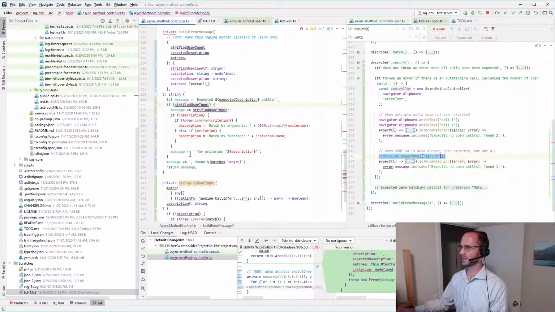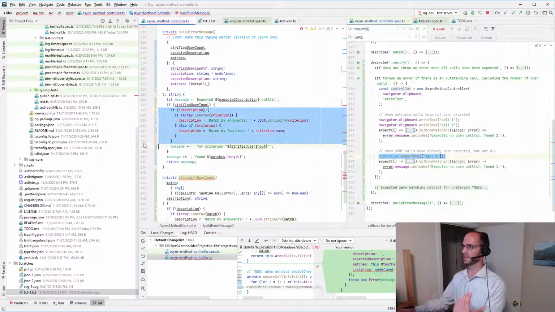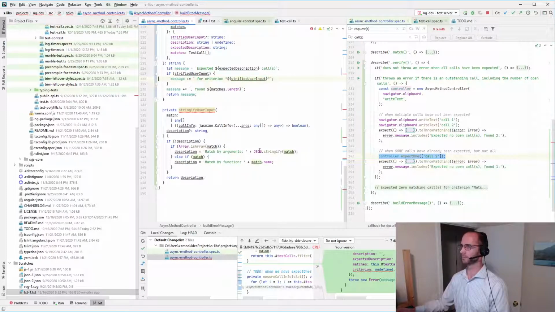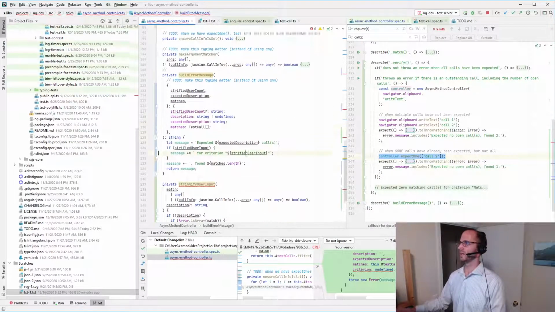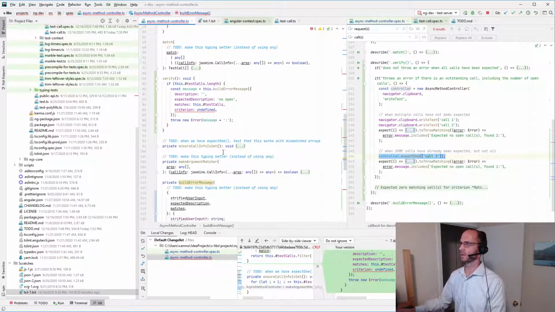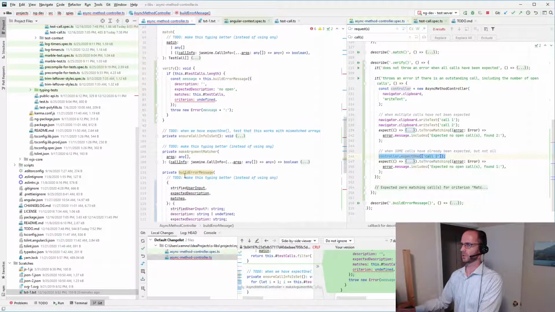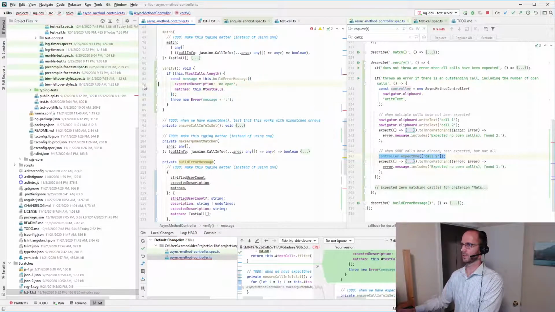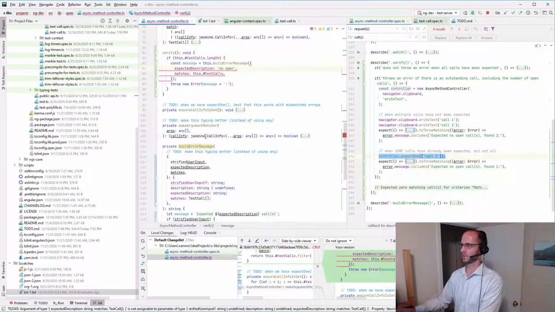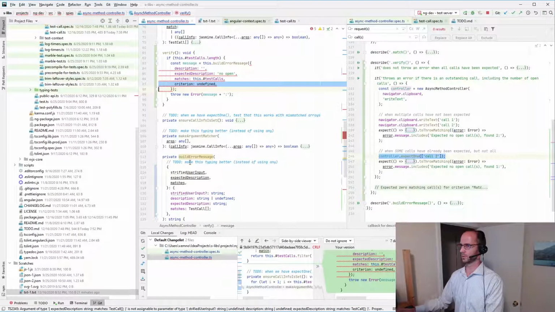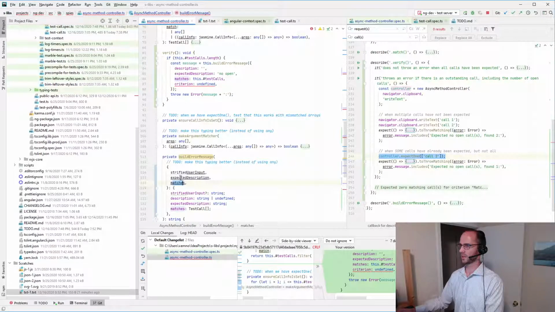And what exactly do we tack on? For criterion, this was the part that we just, oh yeah, sorry, I shouldn't have written that. This is the part that we just extracted down into our helper. And now in our verify case, we no longer need to pass in the criterion, which was undefined anyway, nor the description. Oops. Oh, there was still something we needed. The matches we have, the expected.